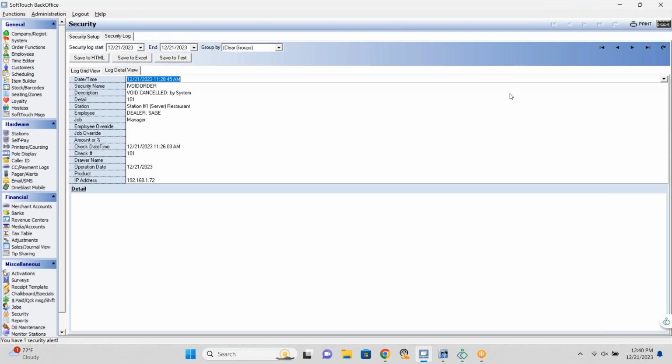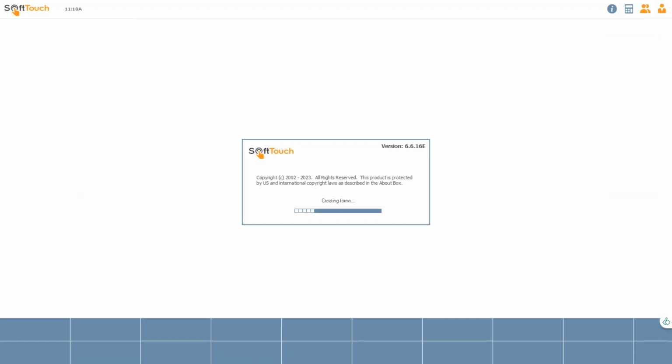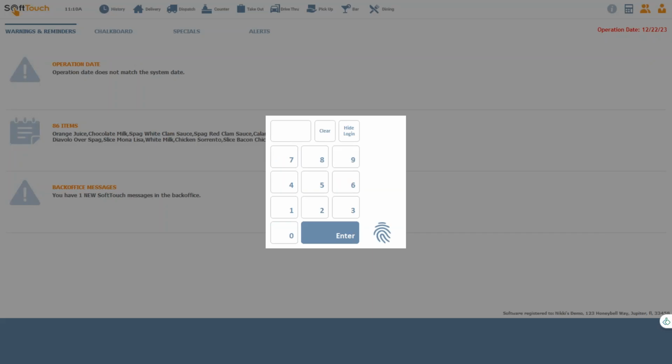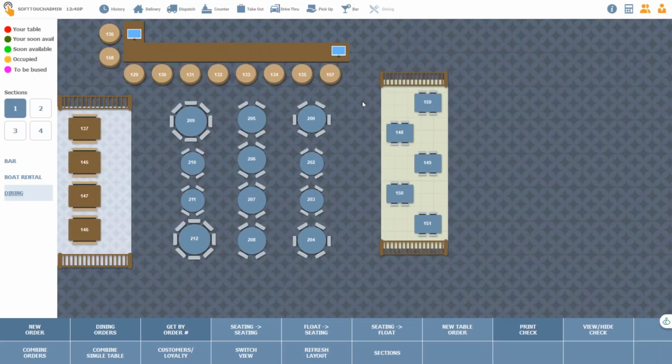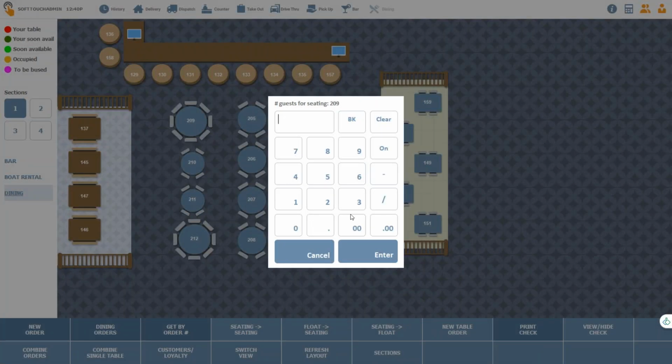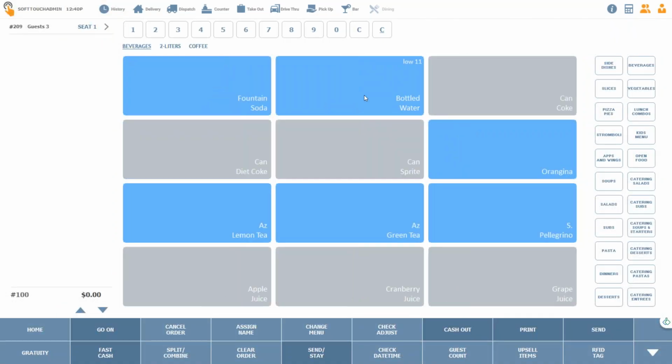Can you go over just splitting a check one more time? Absolutely. Which way? Splitting the check, splitting the payment, splitting by seat. Yeah, how you get into that screen where you can move everything around. Gotcha. Oh, like where you're doing it manually. Yep. Got it. All right. So we got 3 people.